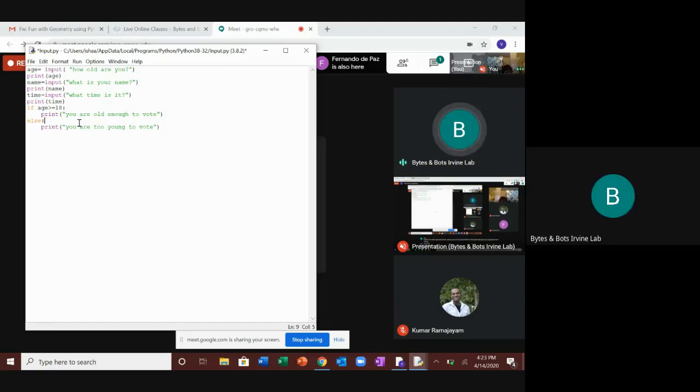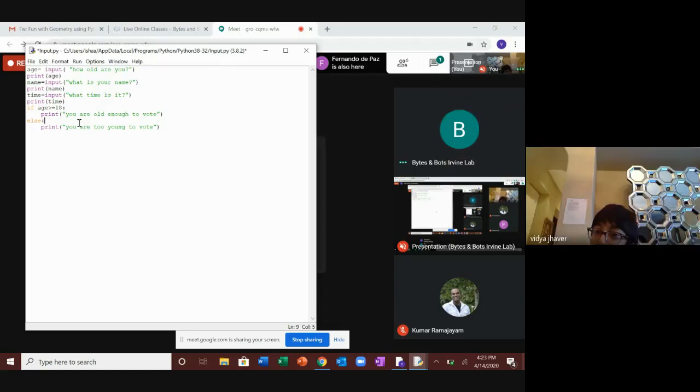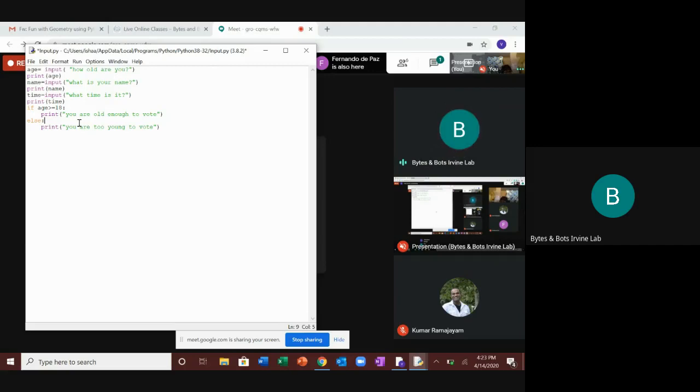Every time you use input, it will return a value which is a string. So in the first line of your if statement, if age is greater than or equal to 18, you're comparing a string with an integer, which is not allowed in the program.